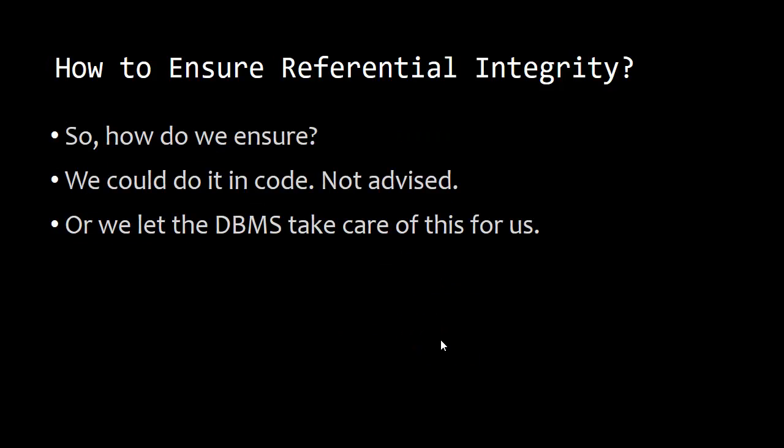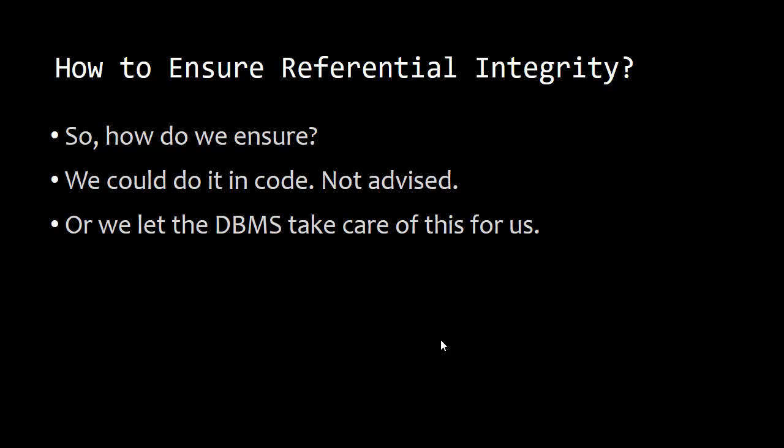All right? So how do we ensure this? Okay. Well, we can do it in code. I've worked on different projects where the database management system didn't ensure referential integrity, and we had to ensure it basically via code. Well, that's kind of a pain. And sometimes you have good programmers who make sure it's taken care of, and you have bad programmers who don't care about it. And next thing you know, you got a bunch of orphaned records in your database. Will things work? Yes, they will. However, once again, it could slow the database down. It could actually be some viable information there that doesn't point to anything, and that is a problem.